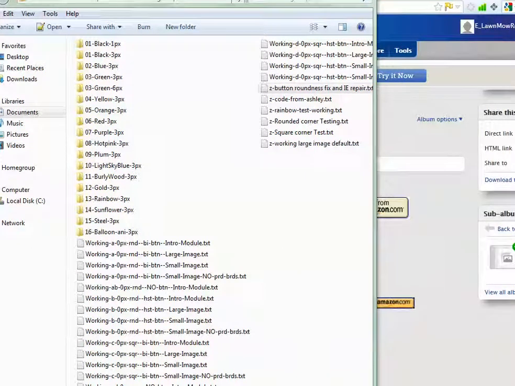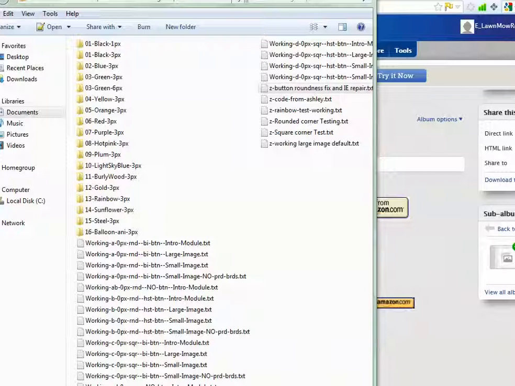Hello, in this video I'm going to show you how to mass replace buttons. This may end up being an obsolete video, but if you don't have the latest Squid Crafter or you're having trouble with it or for whatever reason, it's still good information to know. I'm just not going to spend as much time on it as I did in the previous version of this video. But anyway, I'm just going to show you how to replace buttons.